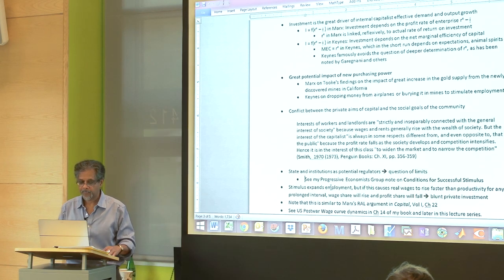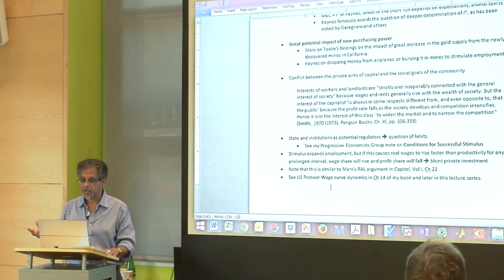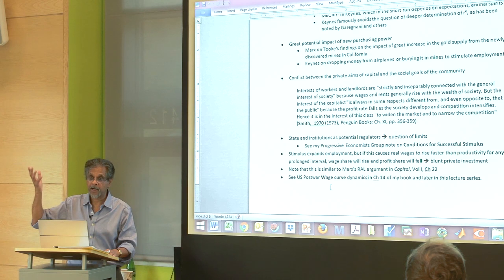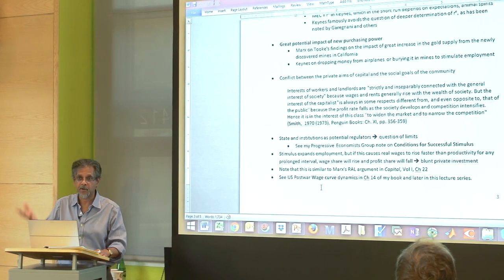This is a quote from Adam Smith about how the only class that you can trust is workers, because when the nation becomes richer, wages tend to be higher. You can trust landlords more or less, he says, for two reasons: once their rents go up, and because they're basically stupid people who can't get themselves to organize, they just sort of sit around and enjoy the rents.